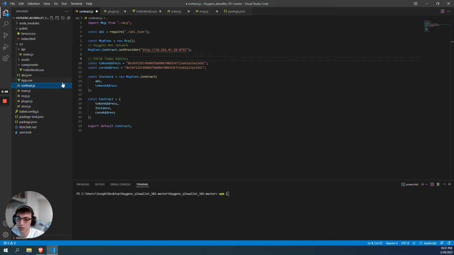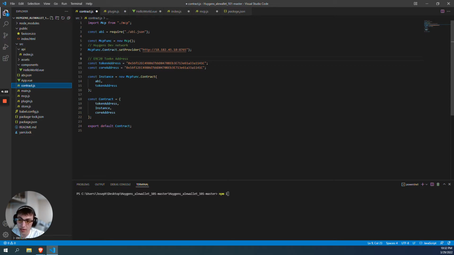Contract.js. So here we have a simple overview of what RPC URL we're using. In this case, we're interacting on the Huygens dev network, developer network. So we're going to want to make sure we use the associated URL in the RPC node. Here we can see we are.